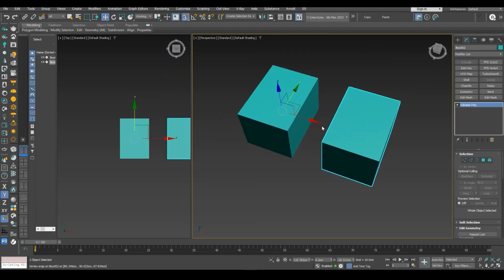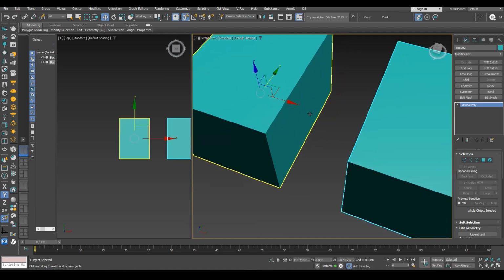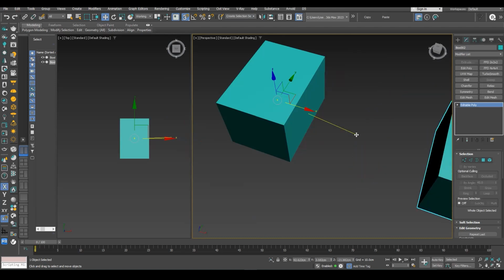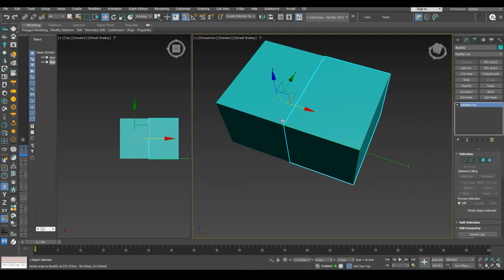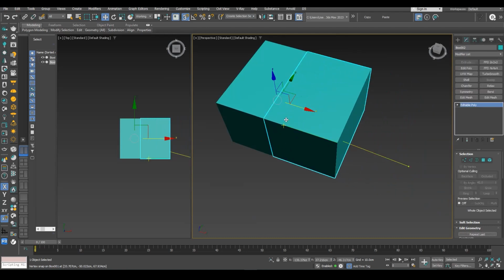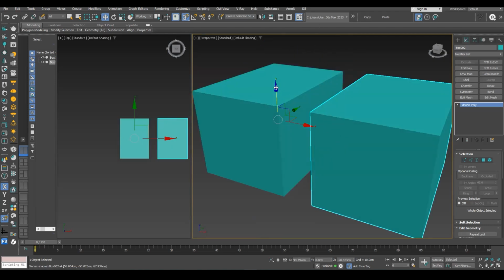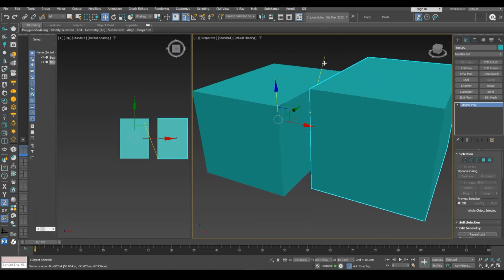So I need to move the object over here along this x-axis. So click here, then click X to activate, and then go to your x-axis and click over here. You need to practice this. Now I need to activate the y-axis. So I just click the z-axis and then click here. There, go to the z.